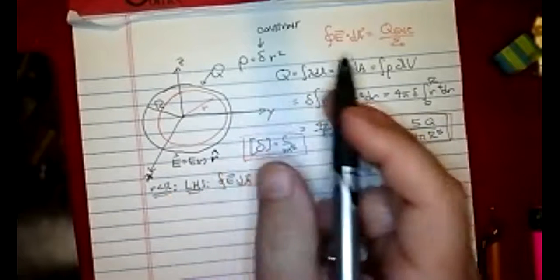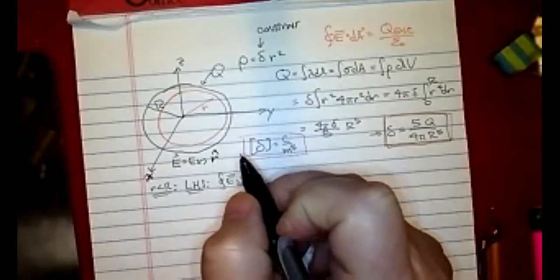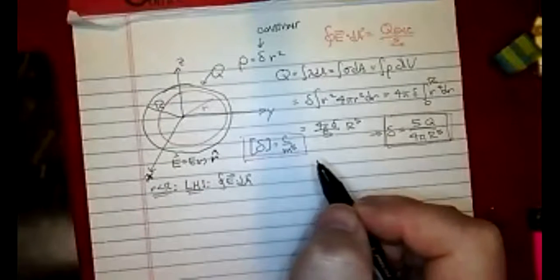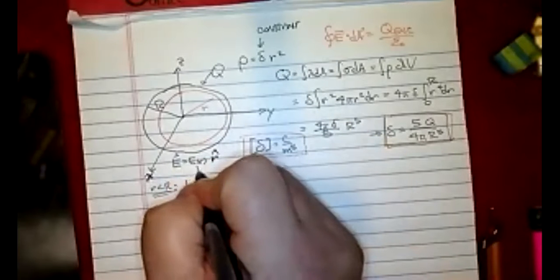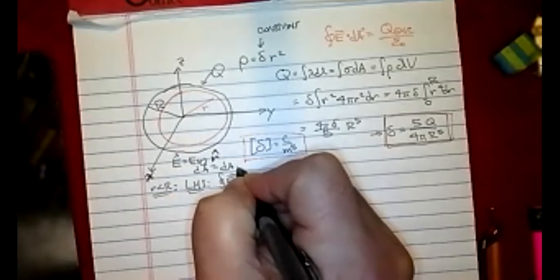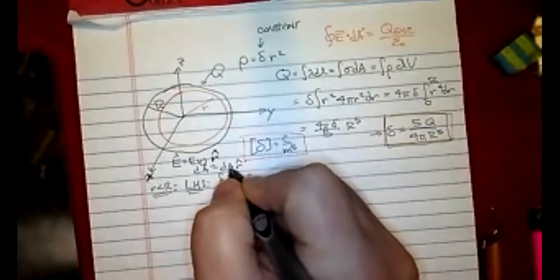So just knowing the existence of the spherical coordinates, which I do have a video for on my YouTube channel, just knowing that gives us a symbol we can use, and that makes life a little easier. The dA, on the other hand, the vector dA, is just equal to some magnitude dA times r hat. Now, in my spherical coordinates video, I work out what this dA is, but you're not ever going to have to do that.